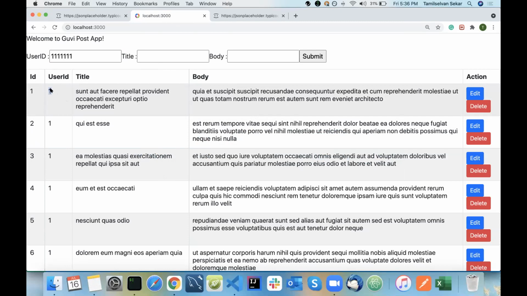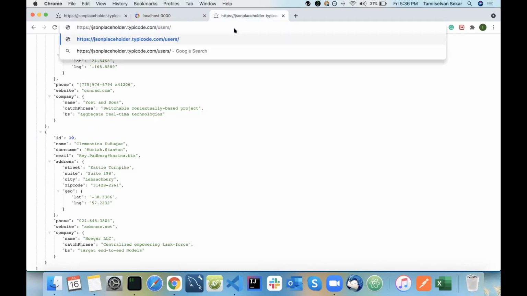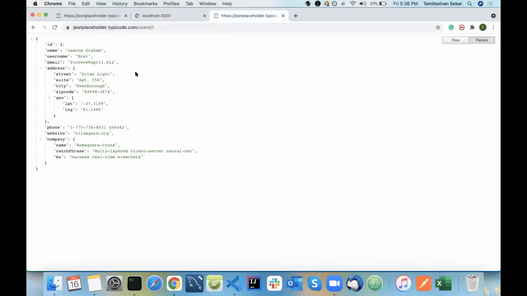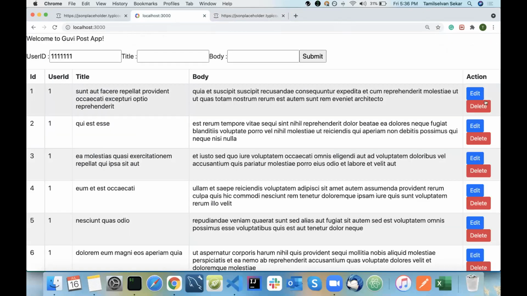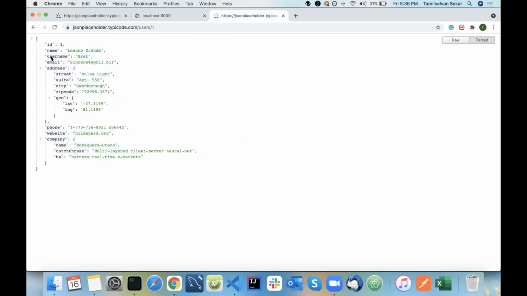The information specific to user ID 1 should be displayed below this particular row when I click on the button. The first user's details will be shown: name, username, email ID, and whatever.